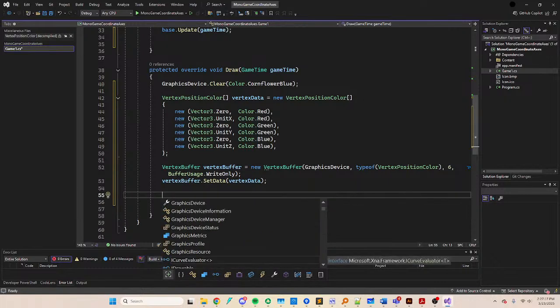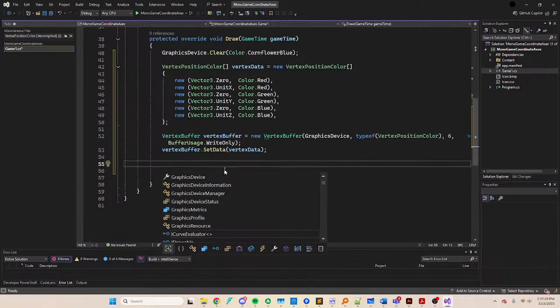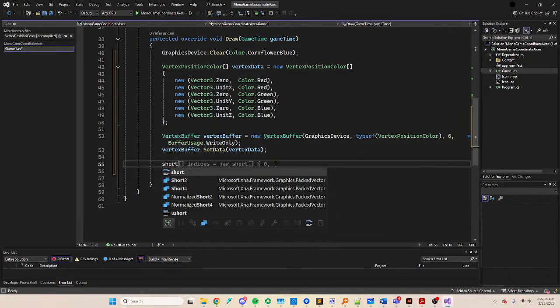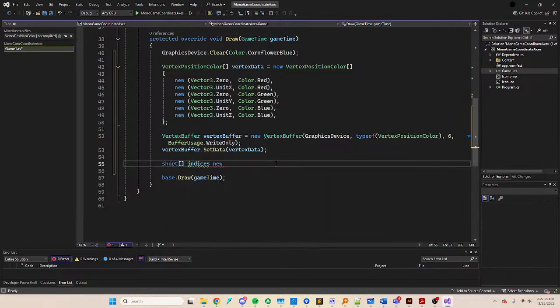And so what I'll do here is I'm going to make an index buffer, even though it's going to be kind of boring. So new short, and I'm using short just because I know I'm not going to get anywhere near the upper bound of a short, which is like 32,000 ish. I have 6. So I know I'm not going to overflow a short. And I've said this a lot of times in the Discord server about choosing types. Int follows the Goldilocks principle. It's usually not too big, not too small. It's just right.